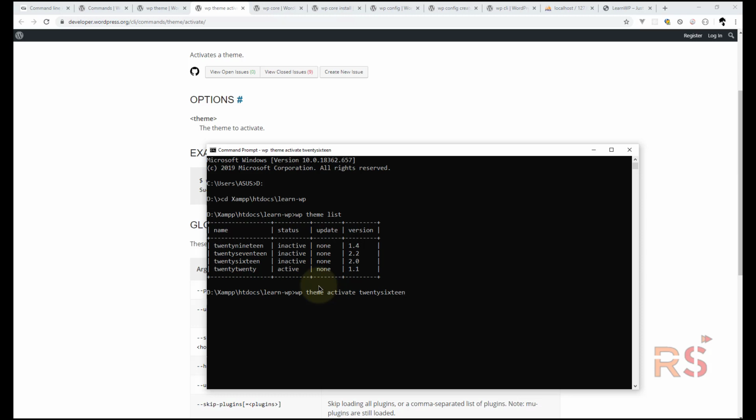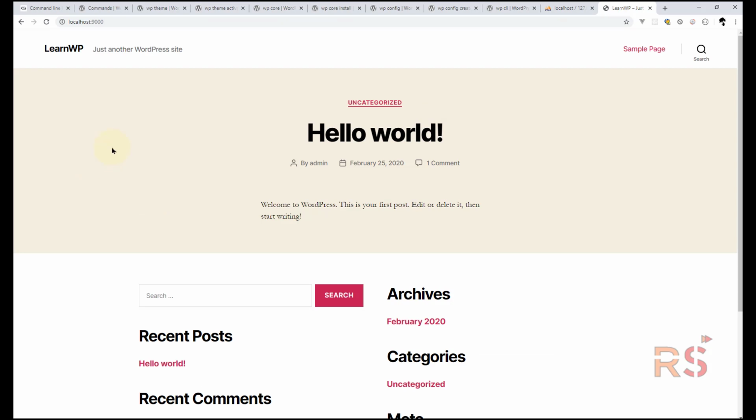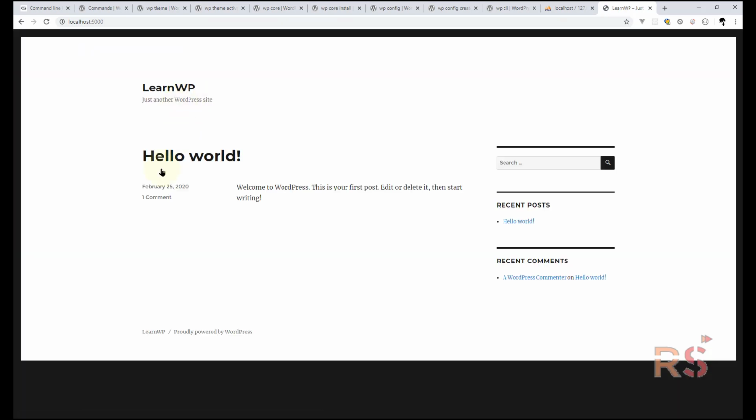Hit enter, and the theme has been switched to 2016. And we can ensure by refreshing our server. As you can see, the theme has been changed. So it is that easy.